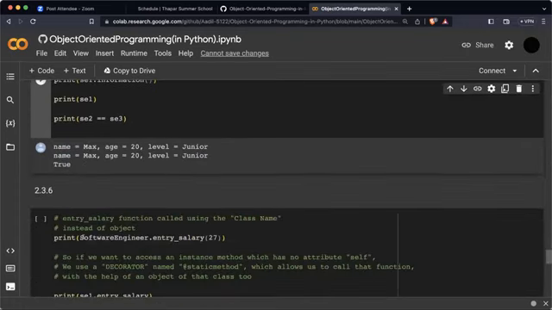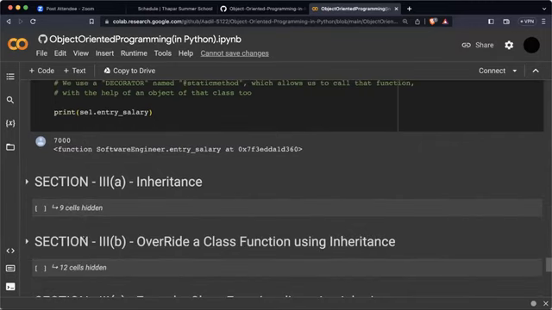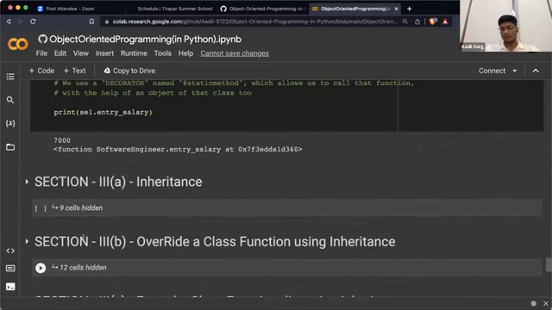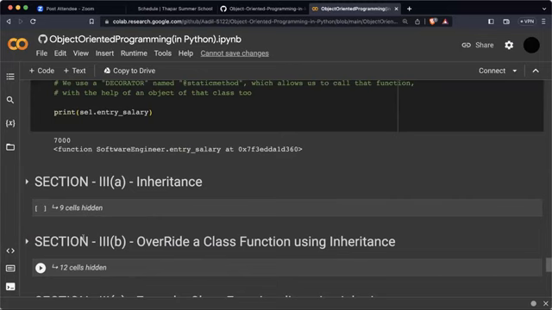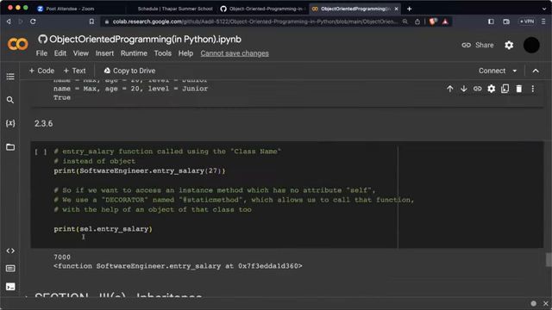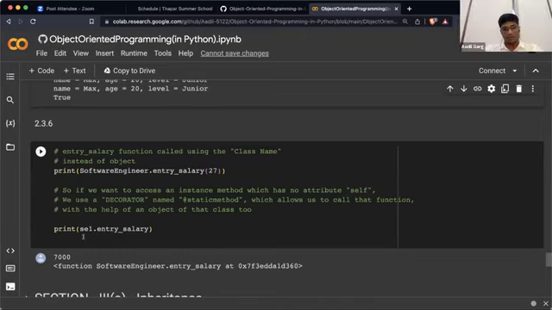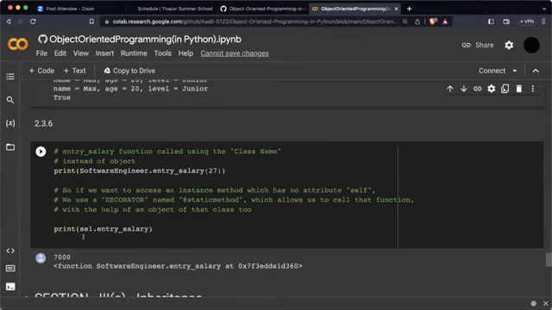Okay, sir. Right. So any other doubt in section 2? Sir, one more doubt. In 2.3.6, where are we giving the command which says that we want to specify the position at which it's stored? Couldn't get you. Sir, in 2.3.6 output, we are getting this random number, which you said is the position where the variable is stored, right? Mm-hmm.